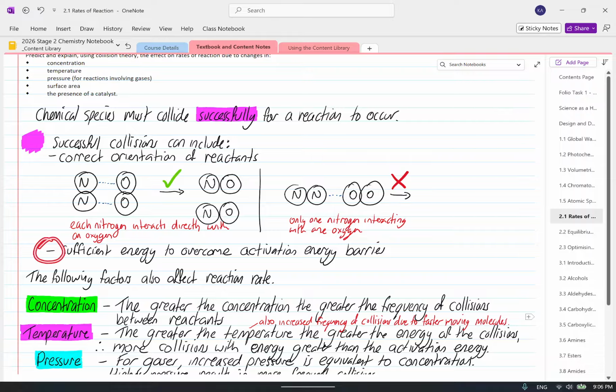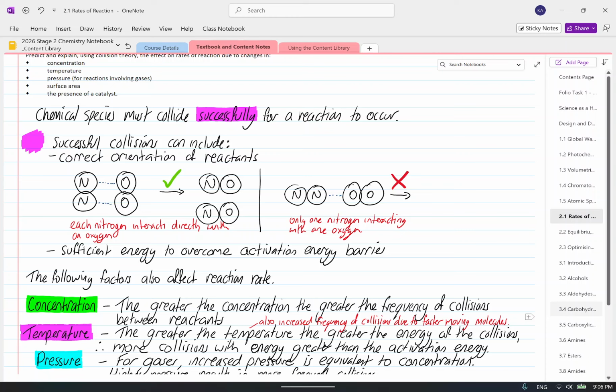If the molecules come together, just because they have come together in the correct orientation doesn't mean that they will actually undergo a reaction. This is because many reactions have what's called an activation energy or an activation barrier. When these two molecules, for example, come together, these bonds here will need to break. It takes a little bit of energy for that to happen before the new bonds can form. And that energy has to come from somewhere.